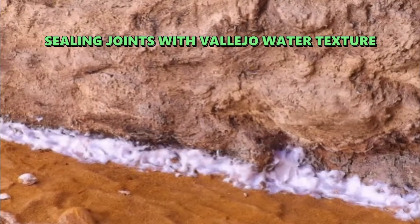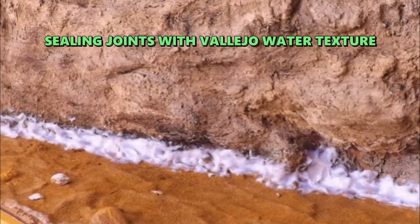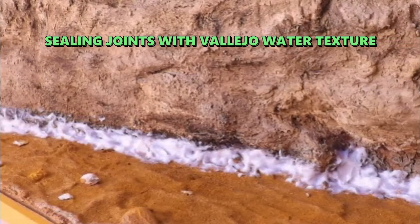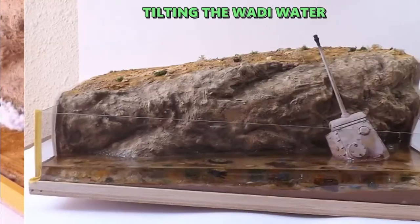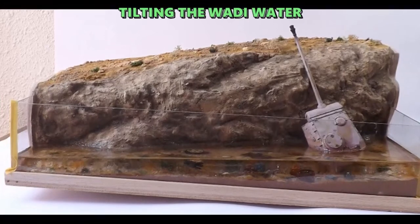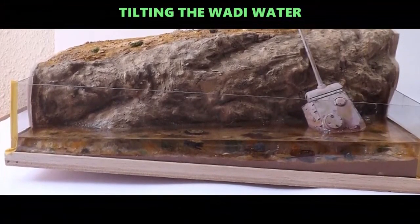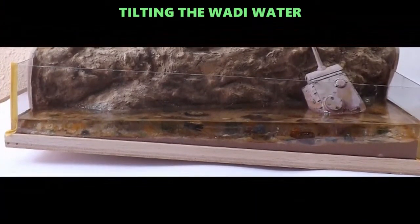Now comes the fun and risky process of water. With resin from a local store, I prepare the ground by sealing the joint between the wadi bed and the cliff with Vallejo's acrylic water texture. A generous coat will be enough to avoid resin seepage. The bathtub is built with methacrylate sheet, and the inclination of the water is achieved by raising one side of the diorama. We pour the resin and let it dry. The prayers and alchemy have worked, the resin solidifies perfectly.